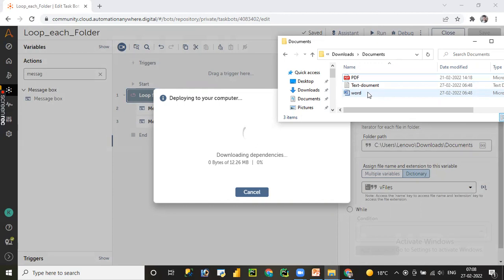In real-time situations, if you want to get a file dynamically or specific files, we can use this each file in a folder command. The bot is downloading the dependencies.